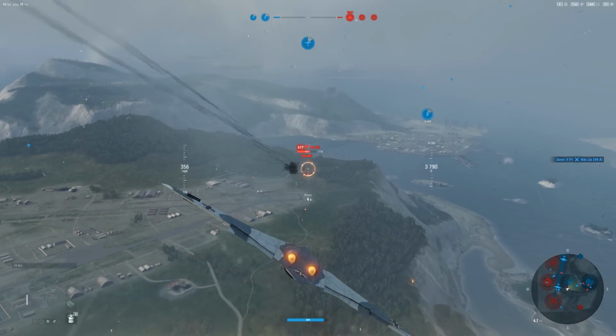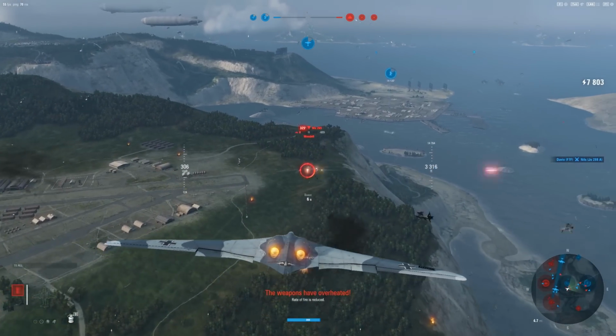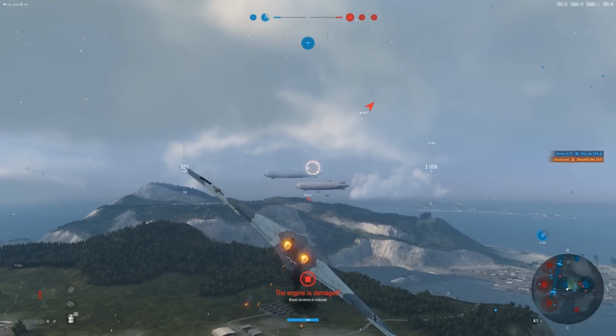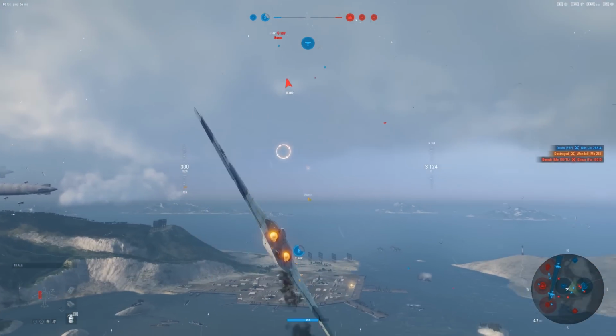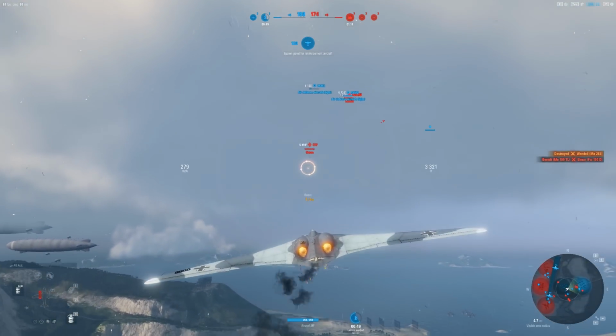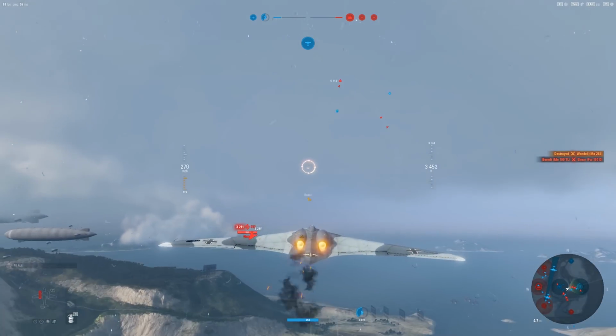Slowing down because I want to get behind him. Now I'm holding down the trigger. Engine doesn't get knocked out all that often in this play, but if you're sitting behind a ground pounder and letting him tear you up, of course you're gonna come to regret it. But I knew that I didn't have any enemies on me at the time.